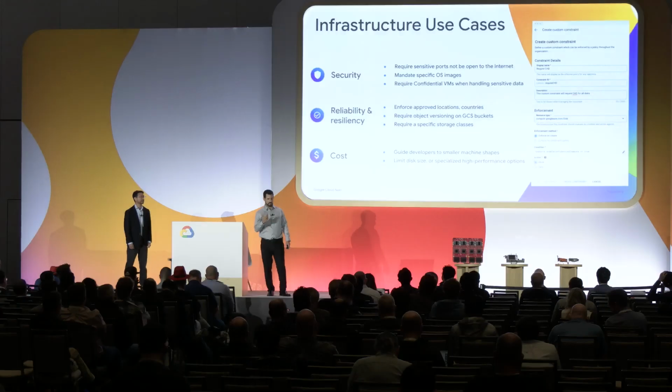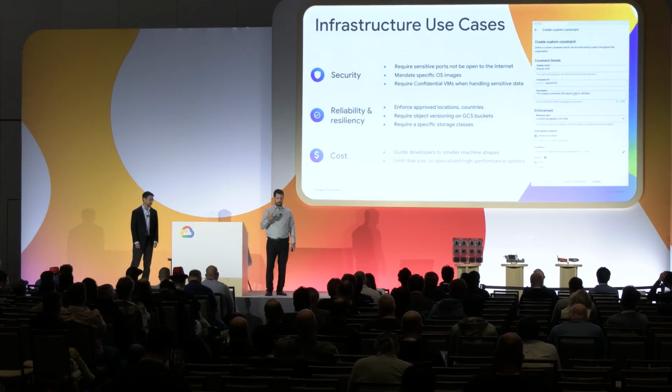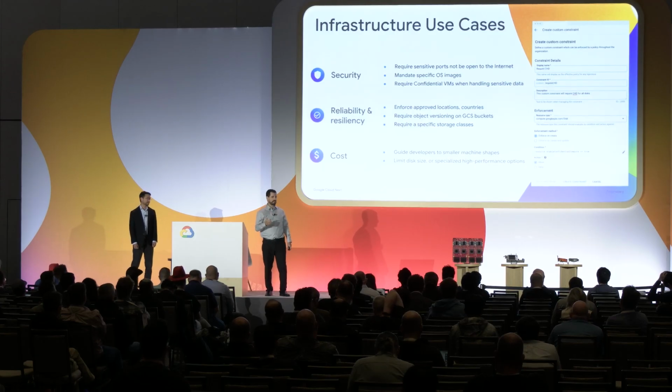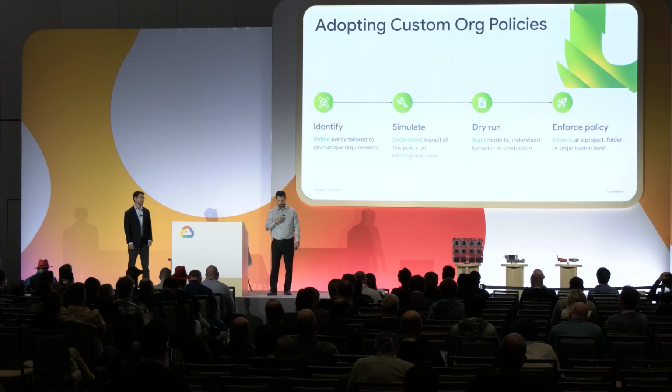Custom org policies can be used to make sure that your developers are directed towards smaller instance types, or the more appropriate instance types maybe in the dev environment, and they don't have to choose from a very wide array of instance types, new families that we're adding all the time. One of the other things we see pretty often is over-provisioning of storage, so putting some preemptive caps in place for things like disk size or high-performance storage is a very common practice.